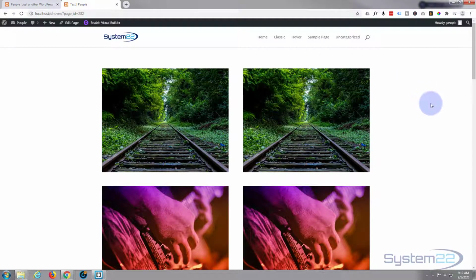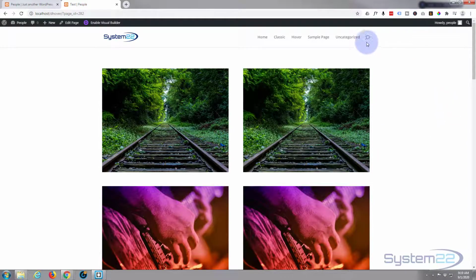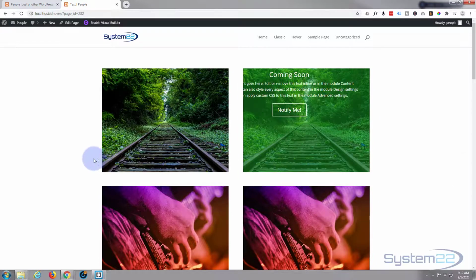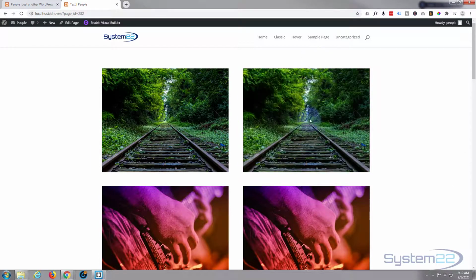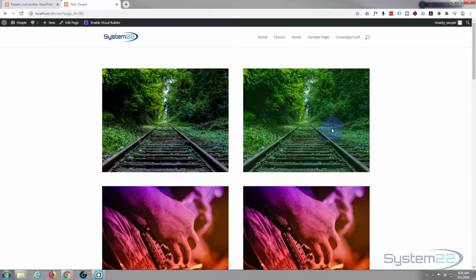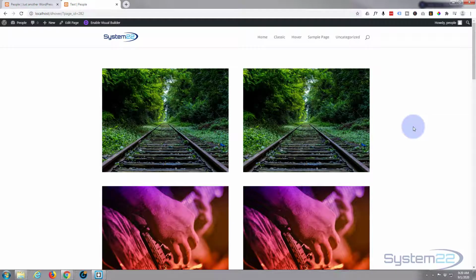Okay, let's see if this is going to work. Let's go down here, and there we go. And it should work on any corner that we put our mouse on, or anywhere that we decide to put our mouse. There we go. So there's your diagonal hover effect. Pretty easy to do, and that's really effective. If people are mousing around your site and that happens, it's going to get their eyes on it pretty quick.